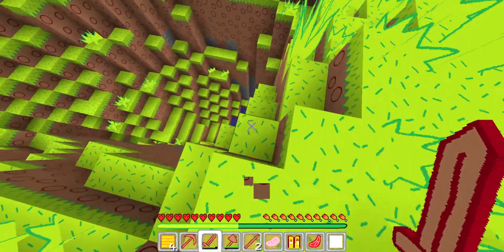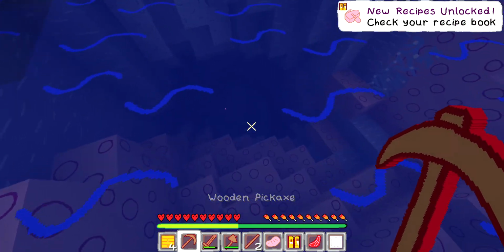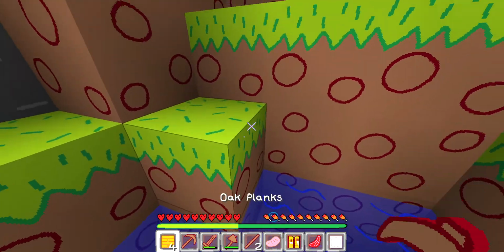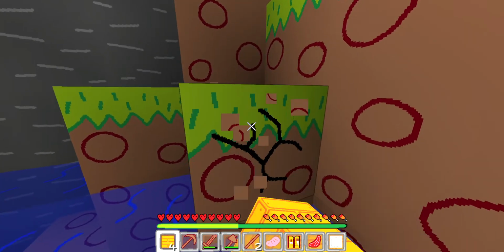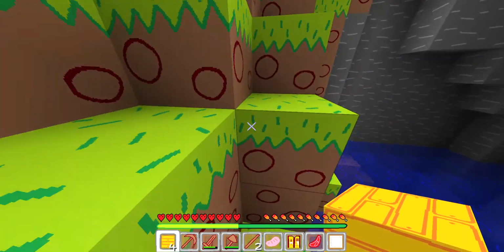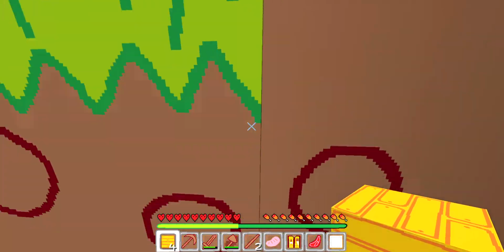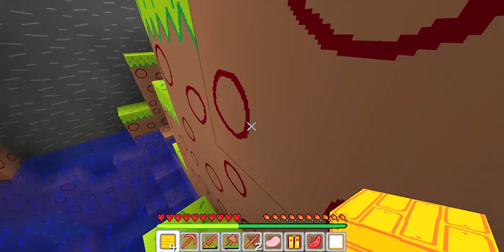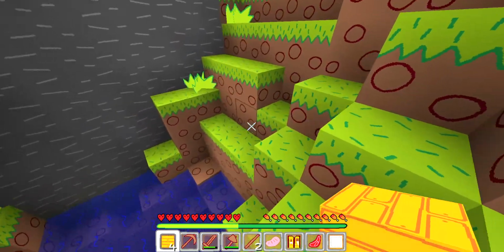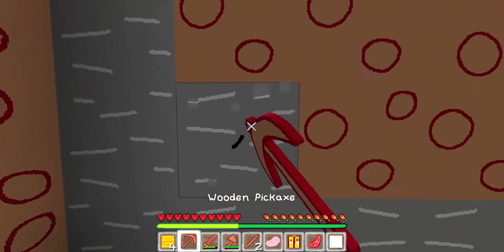I see a cave. I need stone. I still go down. Oh, it's one of these suspicious ones. Come on. The only thing I didn't build was a shovel. Now I'm needing a shovel. I'm practically a parkourist now. Come on. Here we go. Now I can actually mine some stuff.